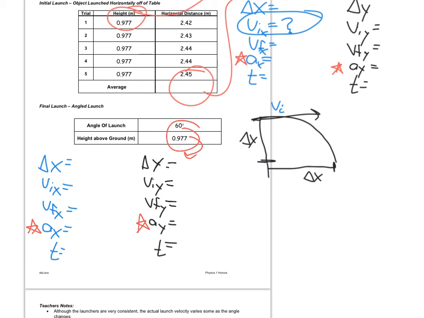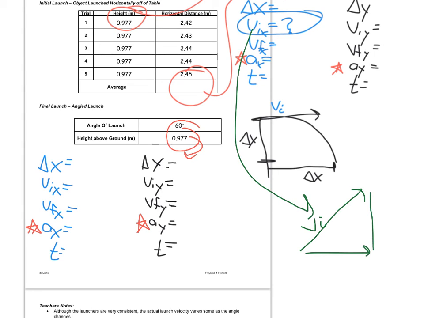The other thing we're going to be able to do is take whatever we got for the initial velocity up here and put that at an angle. That initial velocity that we calculated in the first part, we're going to put it at an angle, and we're going to be able to find the x and y components of it based off of this 60 degrees. So we can get this, which will be our VIX. You have to think about whether that's sine or cosine. And this, which will be our VIY. You'll also have to think about whether that one is sine or cosine. And we can put that in over there. It is a little bit tricky mathematically, the second part, but start setting it up and work through it the best you can.